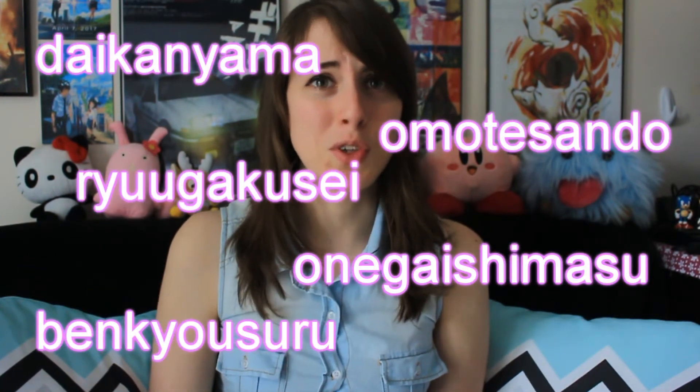However, in Japanese, each vowel has only one sound: A, E, U, E, O. Even when these vowels are combined with each other, their pronunciations do not change. You simply pronounce and enunciate each vowel as it is written. So even though these Japanese words sometimes look long and scary, they're actually quite easy to pronounce. And once you know these five sounds, you'll be able to pronounce most Japanese words.